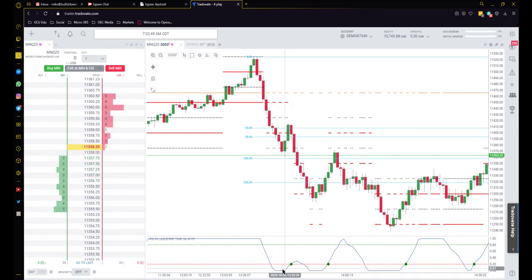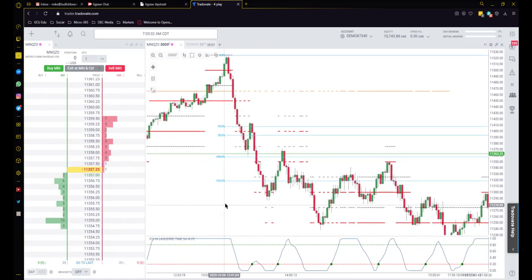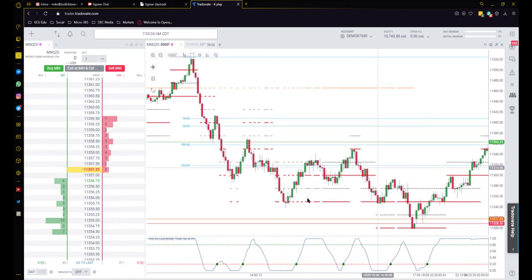So this move here was nothing more than giving you a heads up that, hey, you could have an opportunity to join into this market here. And then you could take that bias, you could take that signal, and you could go into the smaller time frame or the smaller tick and begin looking for entries that match that signal.